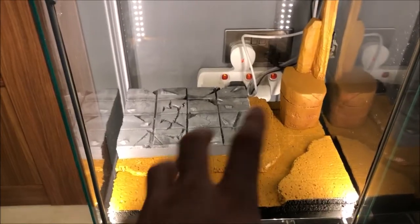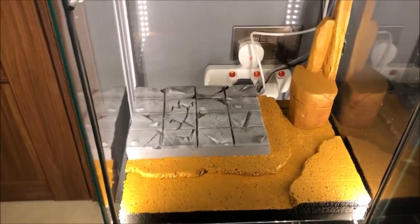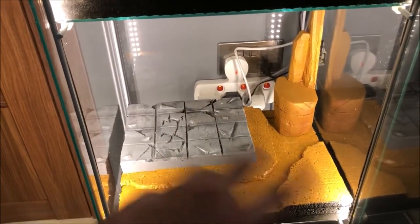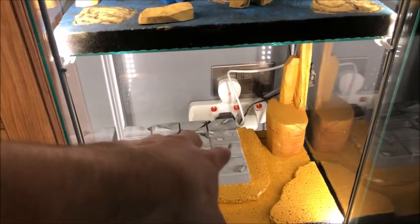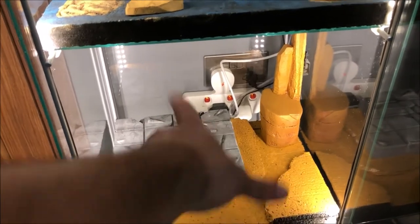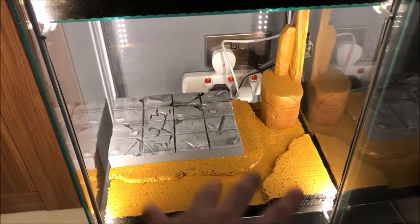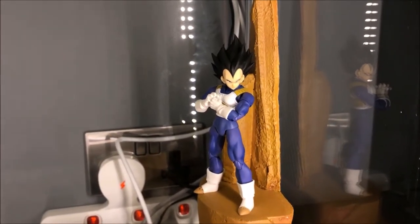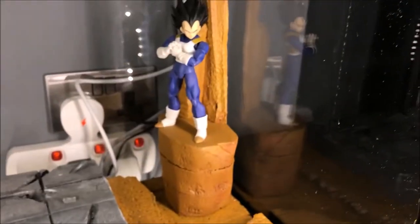So now I'm going to be focusing a bit on my Cell Saga display. Don't mind the diorama, I know it's pretty shitty looking, but I just wanted it to have figures, and I want people to focus more on the figures than the display itself. And don't mind the outlets on the back. I can't cover them up, that's why I want figures on the shelf, so they cover up the whole ugliness at the back, and also the ugliness which is the diorama. This is how I'm gonna keep my Vegeta. It's just a vanilla pose, and I'm gonna put the Saiyan armor trunks right in front of them.